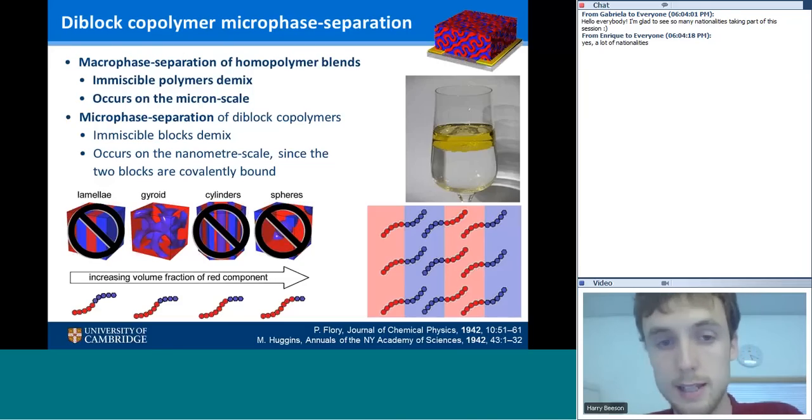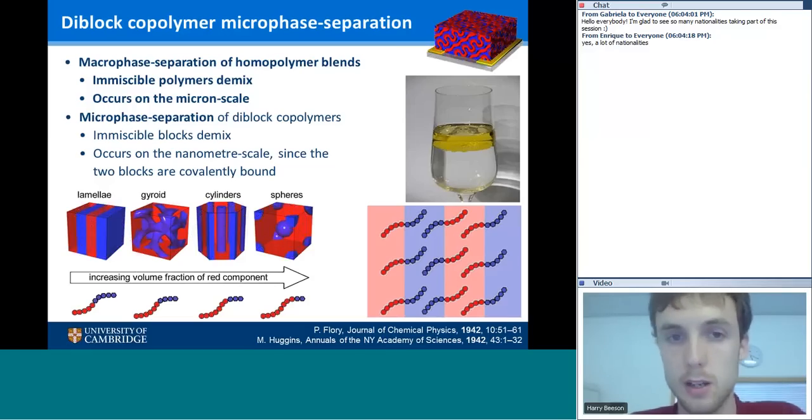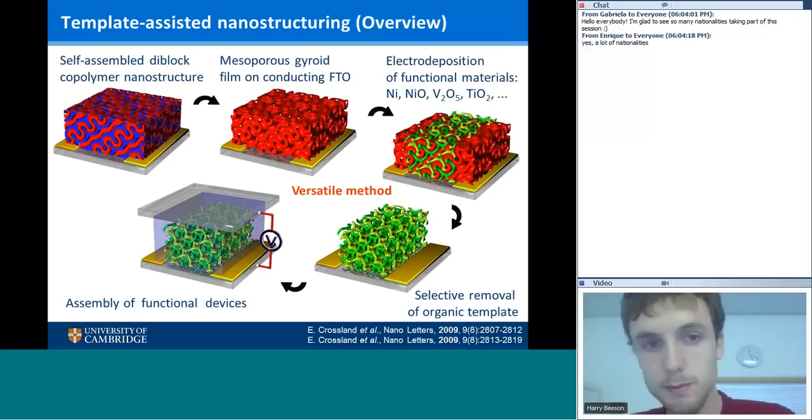What we're looking at is the gyroid. Now, there are a few reasons why that is the most interesting of these structures, but the main one really is that once we've formed this self-assembled phase-separated copolymer, we want to remove one of the materials to end up with that porous template that we had earlier, that you can see in the top left corner. We remove the blue fraction and just get left with the red fraction for the template.